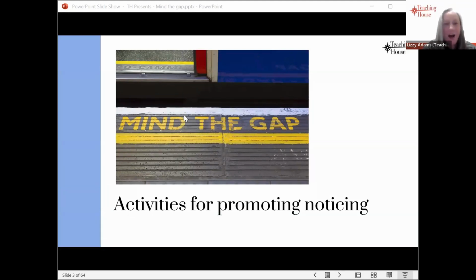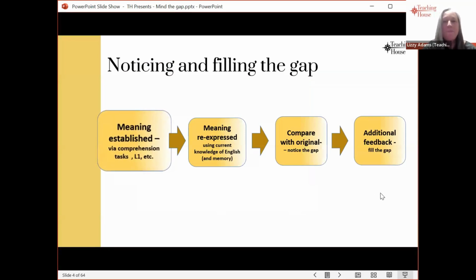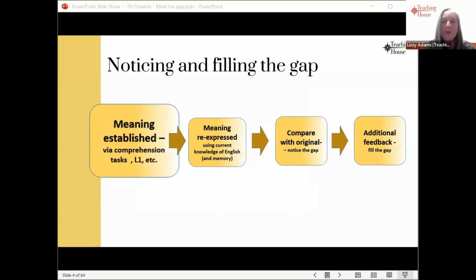Okay, so here are the bare bones of the activities that we're looking at today. So first, we establish meaning. The learners need to understand what the text means as a vehicle for information about the real world. We can do that either through some sort of comprehension activity or even using their first language.